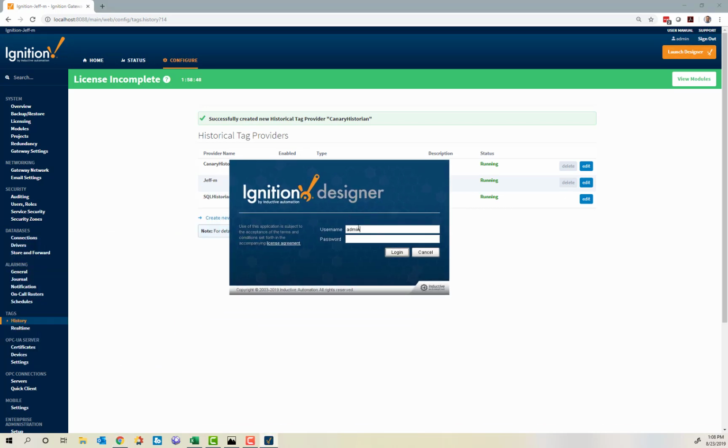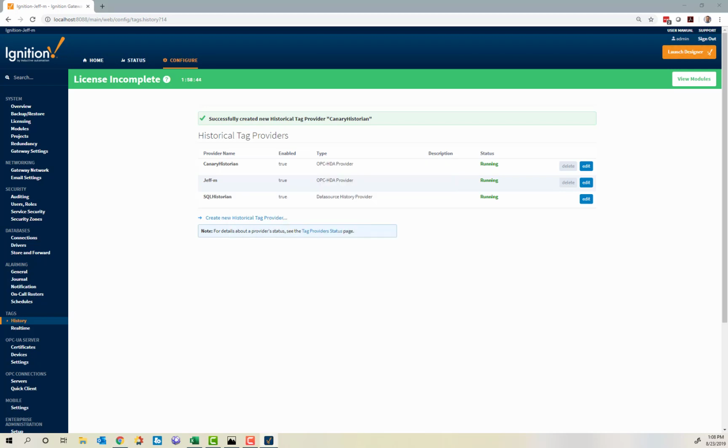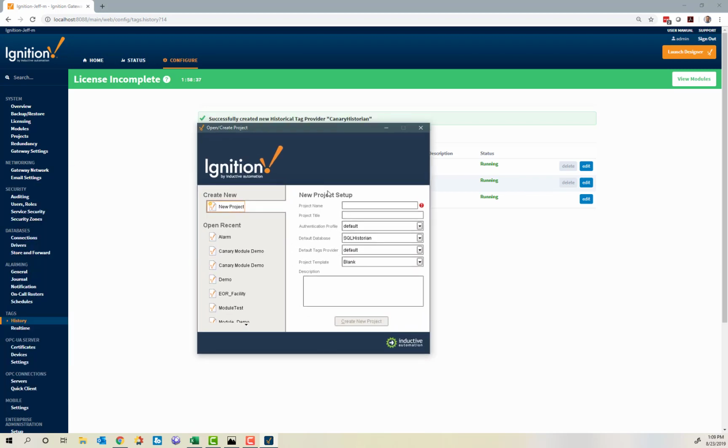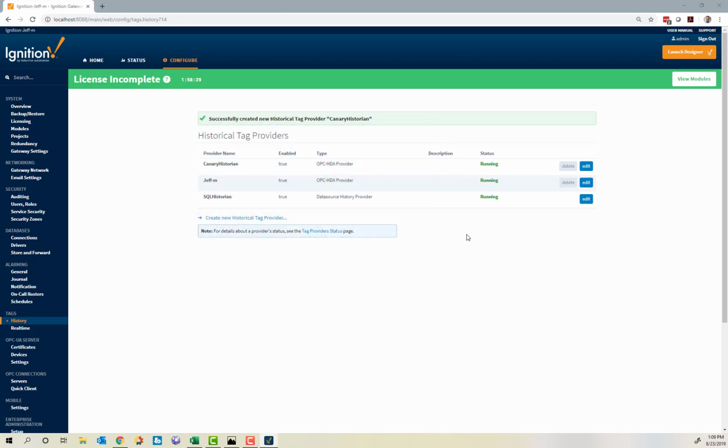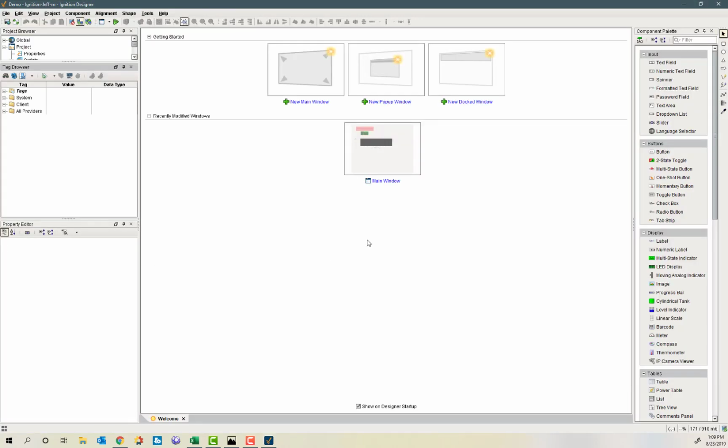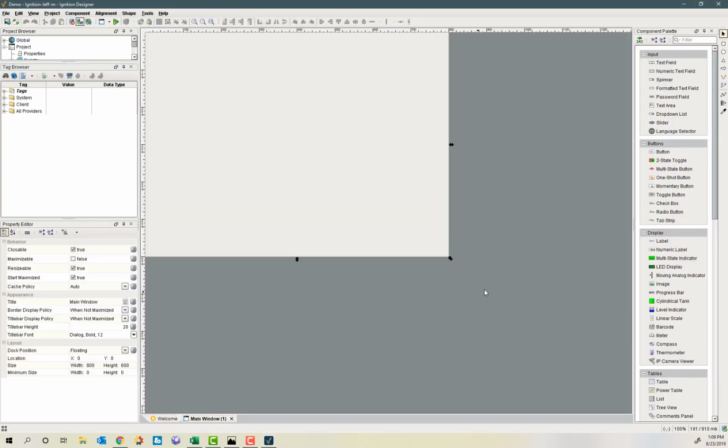as I launch my designer, do a new project. And let's build out a new window.